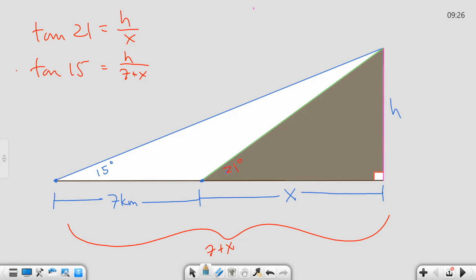But if we go back to our problem, is that the height of the mountain? No, that's our distance away from the mountain. So on your calculator, take that answer and store it into X, because again, we want to use exact answers, not approximate answers.